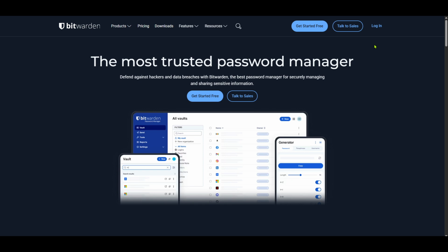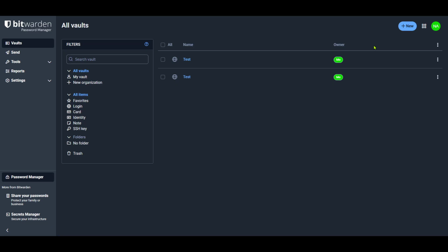After logging in successfully, you'll be directed to your Bitwarden vault. This is where your stored passwords are kept safely encrypted. It's quite straightforward to navigate, with options to add new items, organize existing ones, and note any login details. Familiarize yourself with this vault, as it will be your central hub for managing passwords across various sites and services.